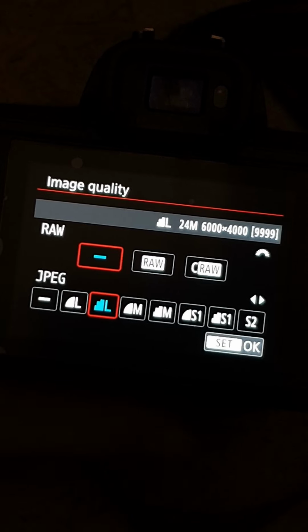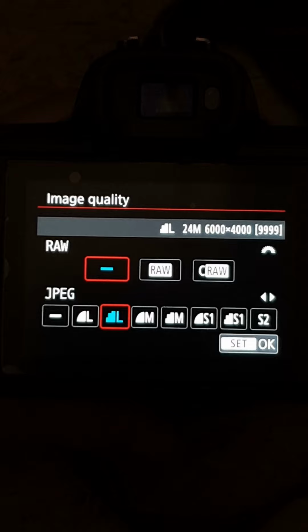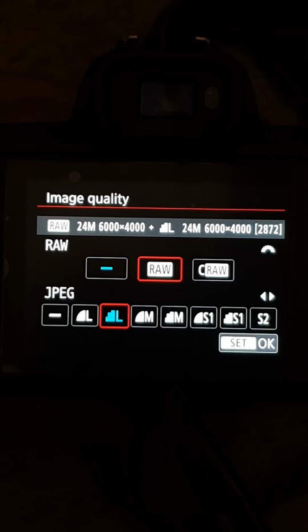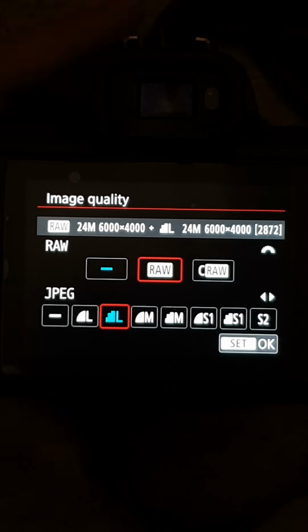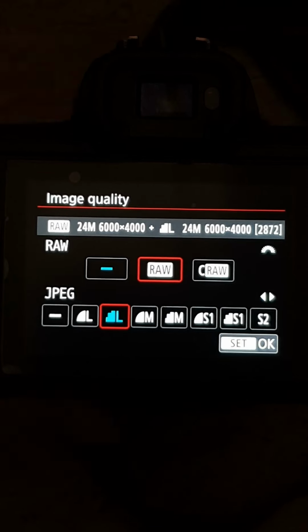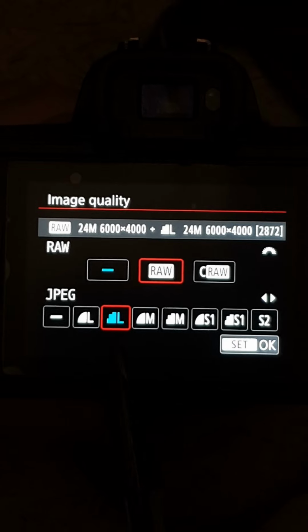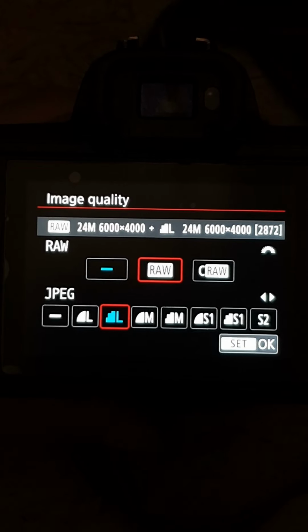Now, an additional thing is if you wanted to record 2 different formats simultaneously. This could be, for example, if you wanted to record RAW for editing, but also already have the images available on your SD card and give them to the client directly afterwards. So you could, for example, use your own editing for maybe potential future work or advertisement, and then give the images to the client who prefers maybe already the JPEGs on the same day. And so this would be an option that works like this.